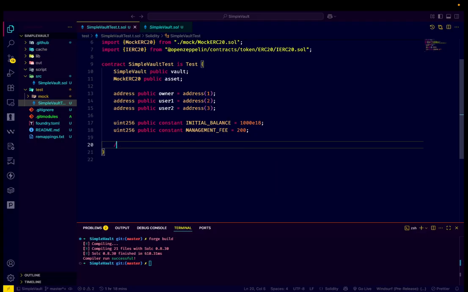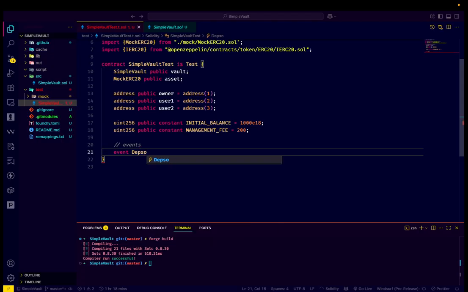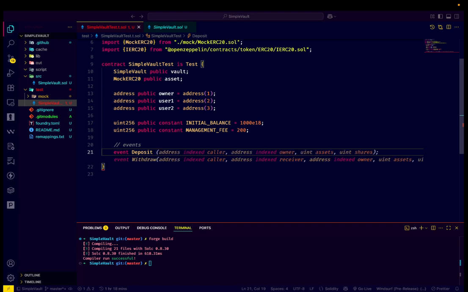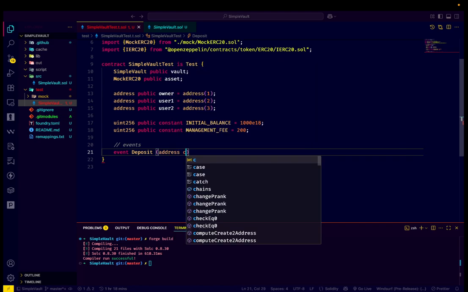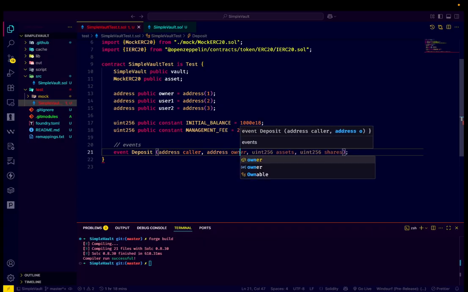So let's declare first events here, and let's emit first deposit, and it will take address of the caller, and it will also take address of the owner.